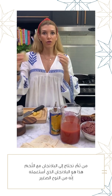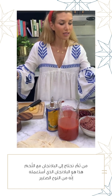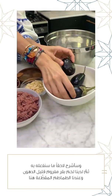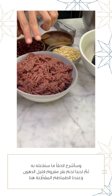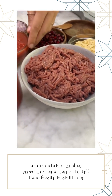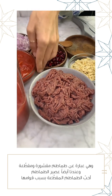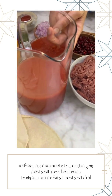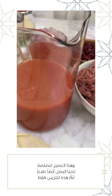And then you're gonna need the aubergine with the beef. So this is the eggplant that I'm using. It's this small kind of eggplant, and I'll explain what we're gonna do with them later. And then we have low-fat minced beef, and we have a chopped tomato over here. It's just like peeled chopped tomato, and then we've got strained tomato as well. I like the chopped tomato for texture, but then this one for more the sauce.